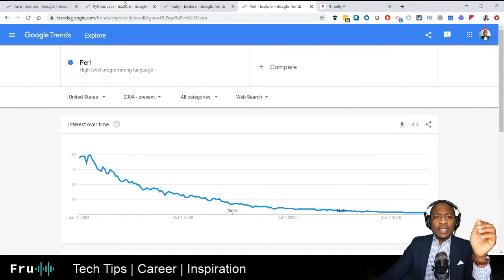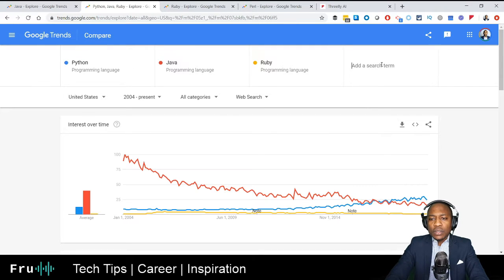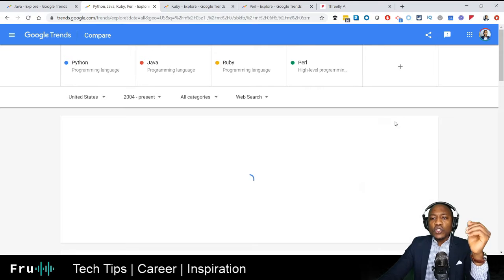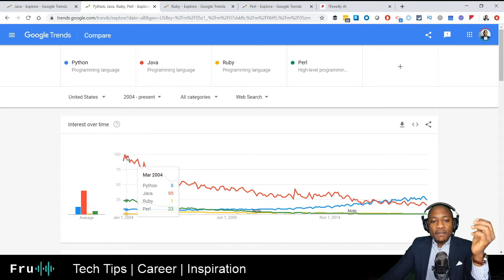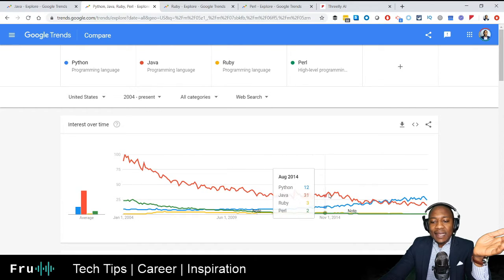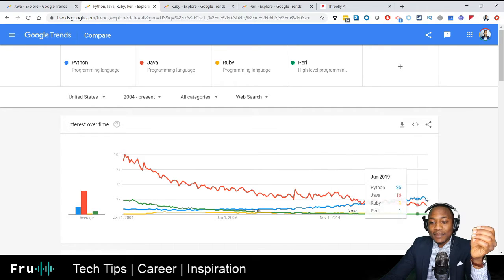So now let's go back here and put all of this together. Let's put Ruby programming language, and then let's put Perl programming language. If you really wanted to choose what programming language to do, and you take a look at something like this, again we have Java, which was the big daddy in the room. Back in 2004, especially with Java's web and JVM, everybody was looking at Java. But see what's happening, going down, tanking. Ruby and Perl, as just some examples, have almost become insignificant at this point when you're looking at this graph. Here they're almost down to 0. And the only one on this list that seems to be going up is Python.